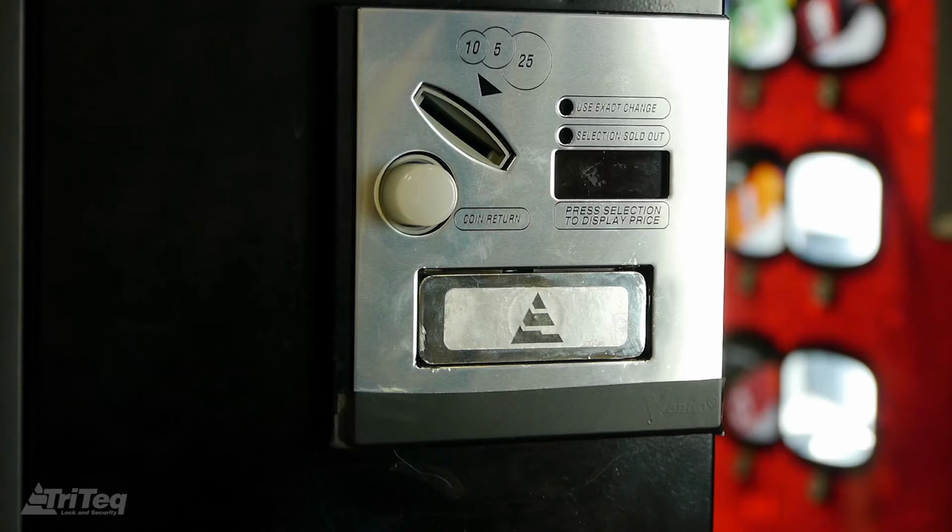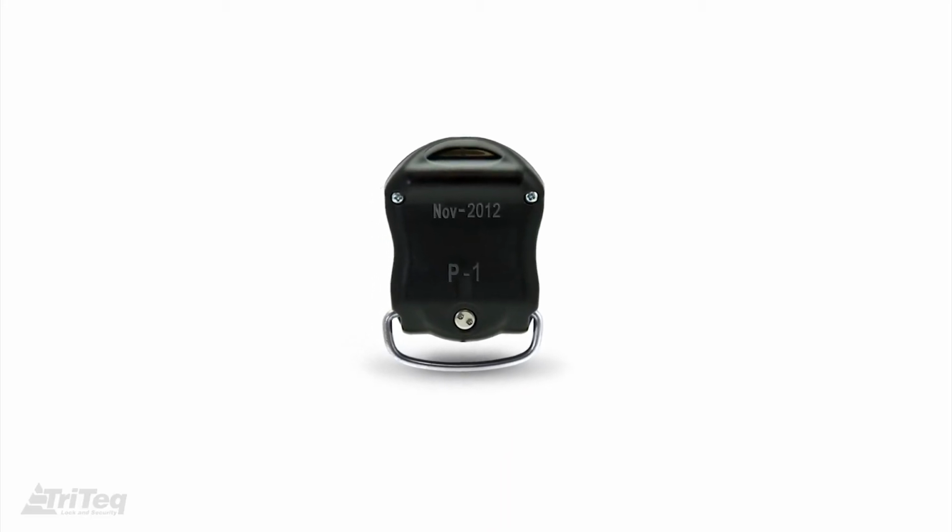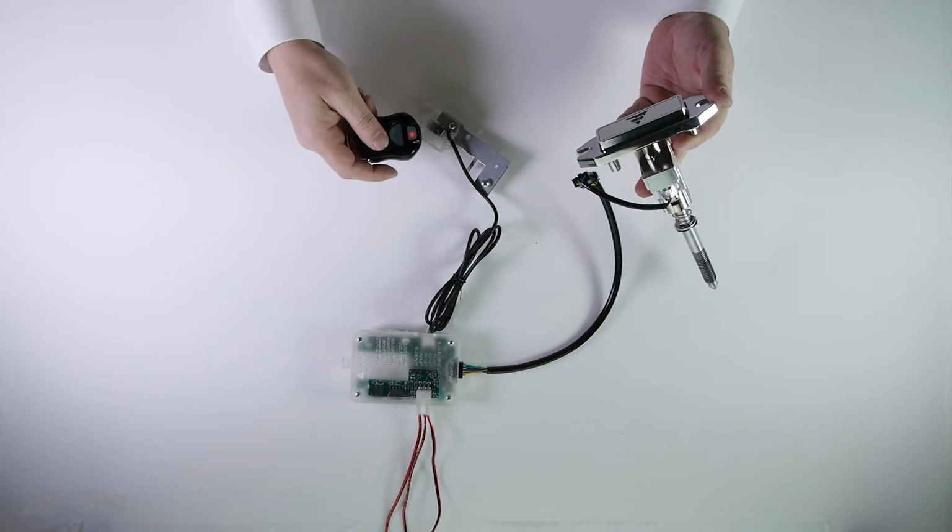Once latched, the motor will operate for 3 seconds to move the bolt to the locked position. When accessed by the P1 key, the handle will release within about 3 seconds.